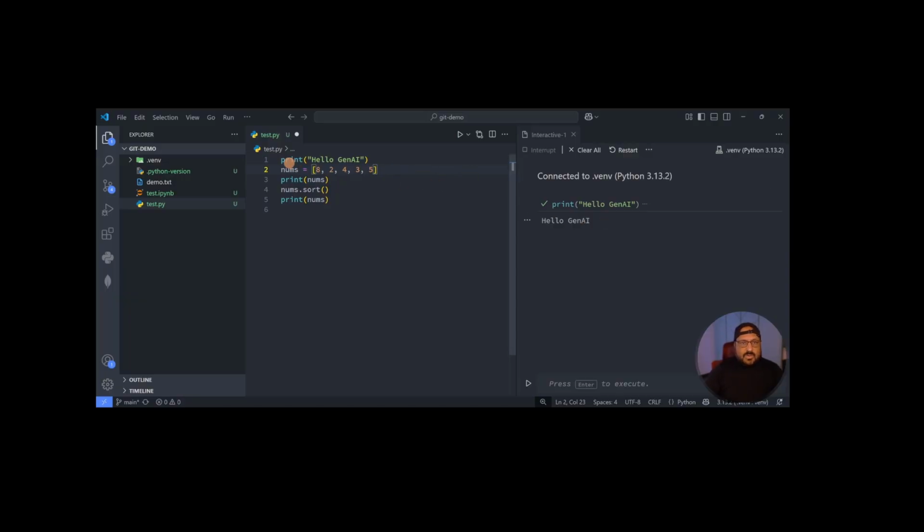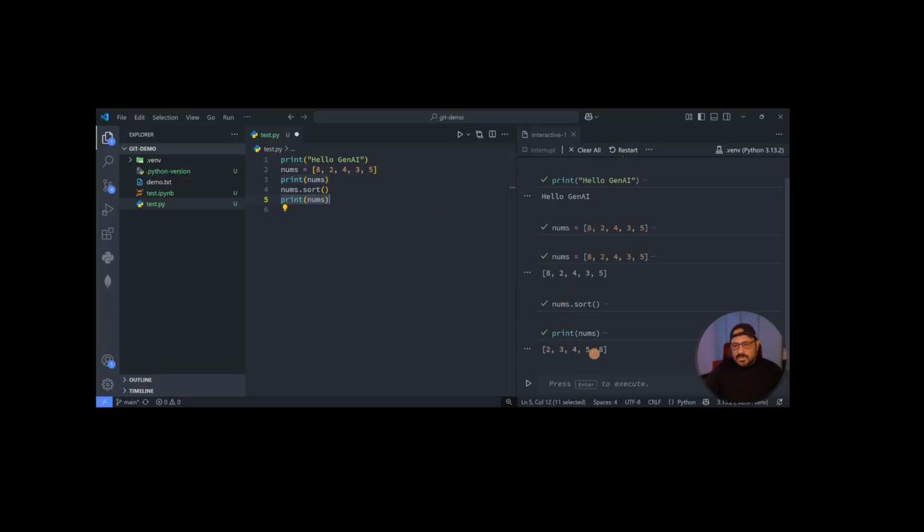So let's go here. Do I need to select and press Shift Enter again? No output, because it's just an assignment. You see this is an unsorted list, and now I print it. I can select multiple lines as well, so I can do this too. This output is coming from the print statement, and then I'm going to sort this and check whether it has been sorted or not. Now you can see this list is sorted.